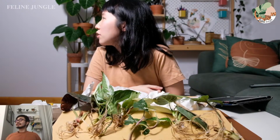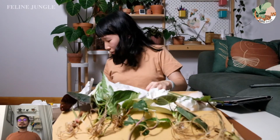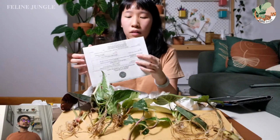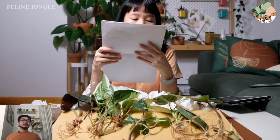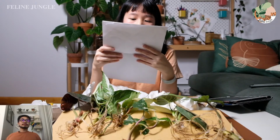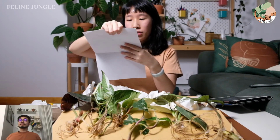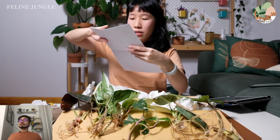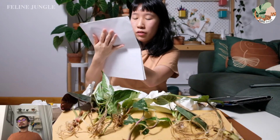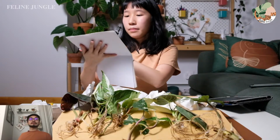What part of Indonesia are they selling from? So they are selling from Barat. It's a greenhouse. Here, let me see. I don't know how to say this, but they're from Bandung Barat. Bandung Barat. Mm-hmm.